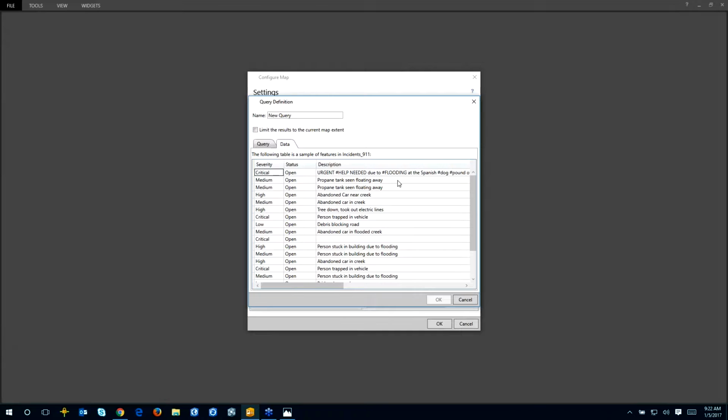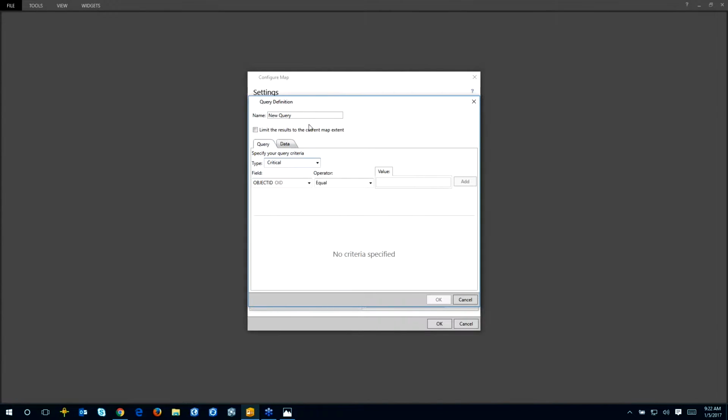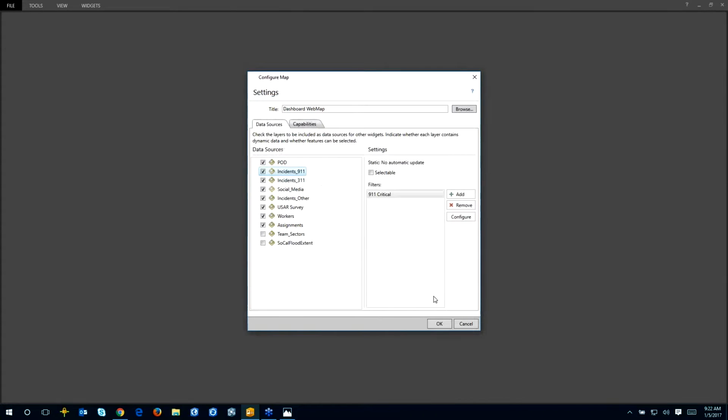So under query, first I'll just name it 911 critical. And I can select here that the type of incident I want is a critical incident with a status equal to open. I can now add that as a filter and click OK.